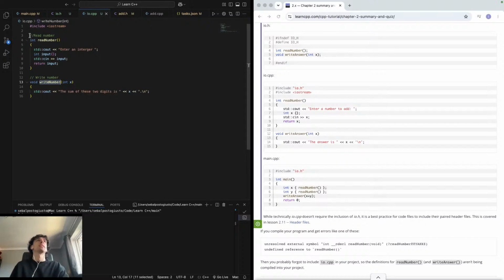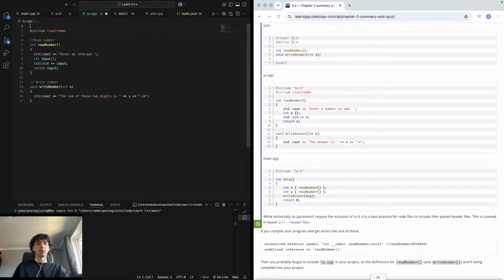One thing I missed here was I need to include the io.h header. Okay, so you include the io.h header in io.cpp and main.cpp. Yeah, whilst it's not required, it's best practice.